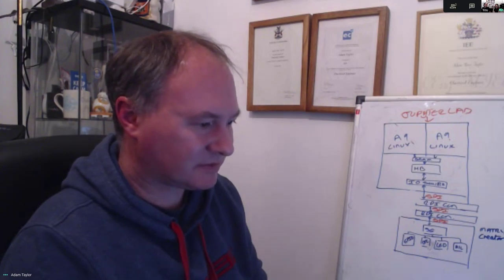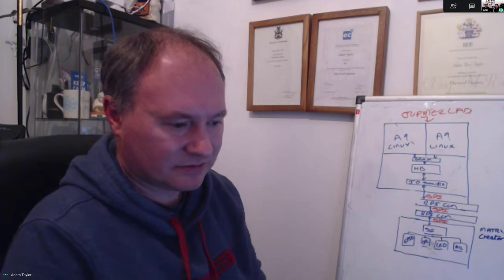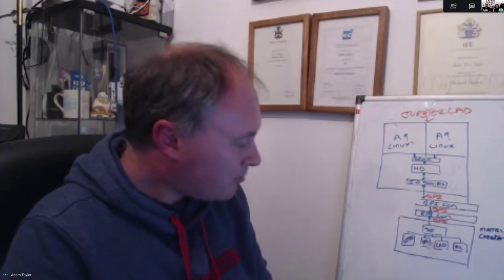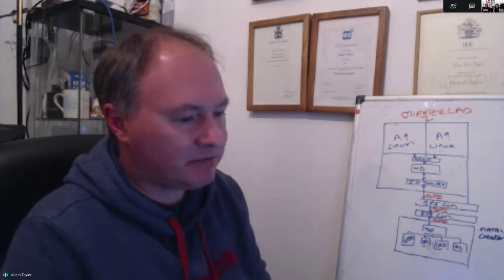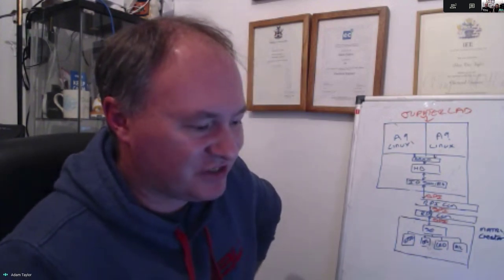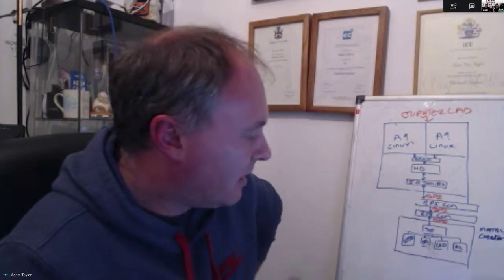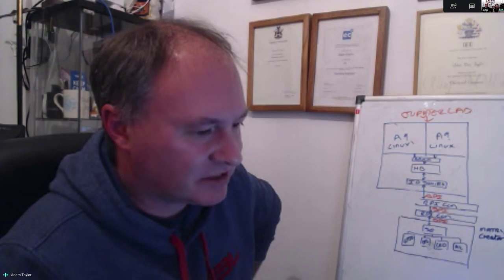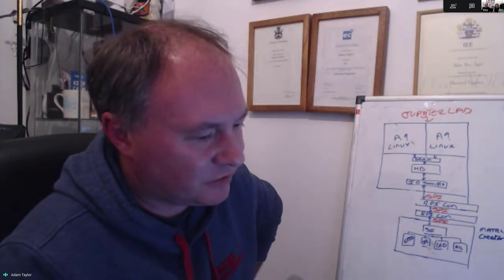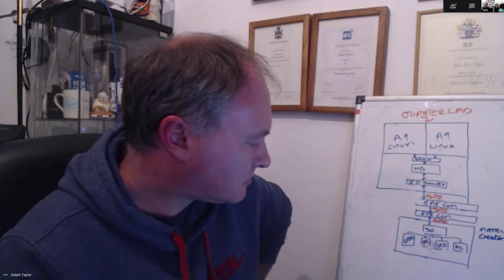Question about the Raspberry Pi header on the PYNQ board: other than power and ground, are all the other pins reconfigurable — like for I2C or SPI? Yes, it's a fairly configurable interface. Within the PYNQ MicroBlaze interface you can connect UART, SPI, GPIO, I2C, and possibly even pulse-width-modulated signals — though I'd have to check that.